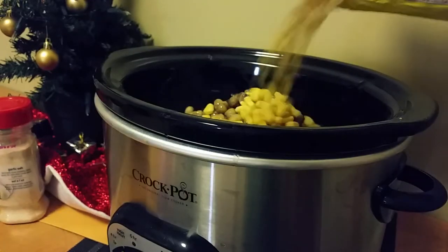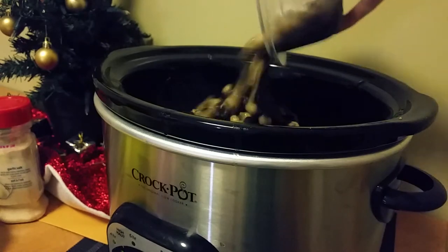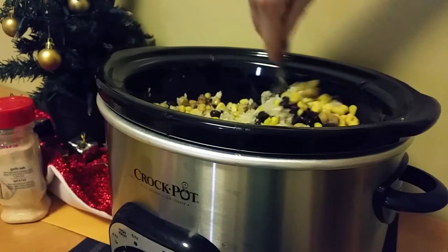You're also going to need corn and any beans you like, and then in the last 20 minutes I like to put on some cheese. Just dump in your rice, your corn, and your beans. You can use whatever beans you want — I chose to use chickpeas and black beans. I used about half of a pretty big size can of beans, and then just cover the top in corn. I don't really measure it. Just make sure you stir it all up and make sure everything is covered in the broth, and if you feel like you need a little bit more water, just add in like a quarter cup or whatever you think you need.